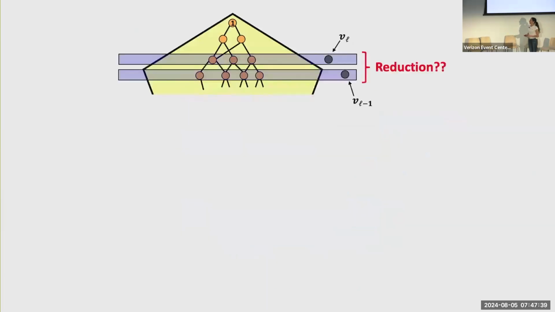Great. Okay. So let's look at a little part of this circuit. Let's say going from layer L to layer L minus 1, which is one layer below. I already convinced you that at layer L, the value at some point in the encoding is some value VL. Now, let's say it's false with high probability. I want to reduce it to verifying a value in layer L minus 1, and that should be false also with high probability. So how is that done?